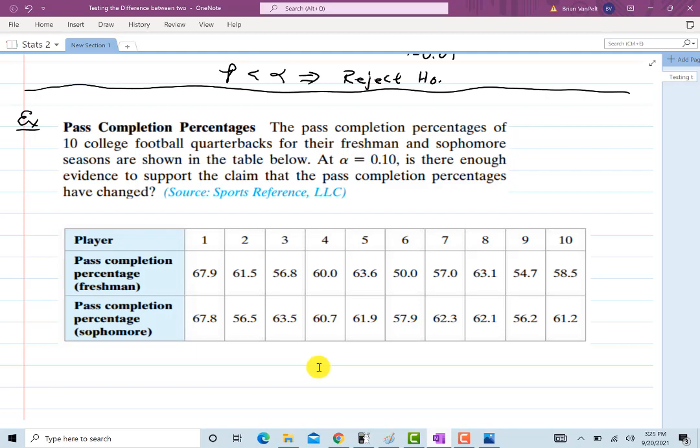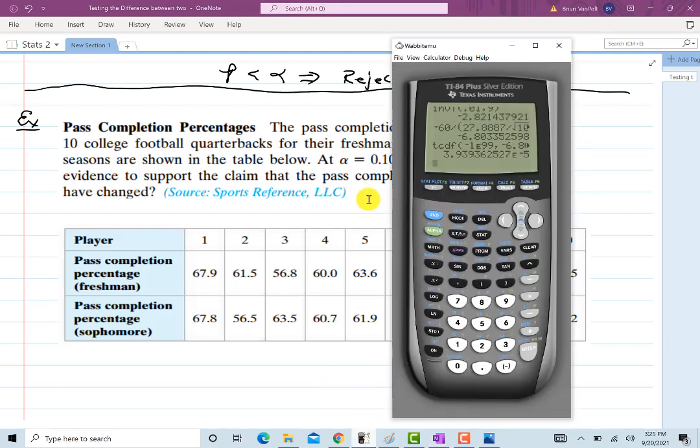It really doesn't matter if you do before minus after or after minus before, but you need to understand how that makes your hypothesis test, because it will probably change it from a left tail to a right tail or vice versa. Let me go ahead and put these things in, but I'm going to put their differences in. So this here then, well, let me go ahead and get the information, and then we'll worry about what it's asking us. So to put those in, click Stat.